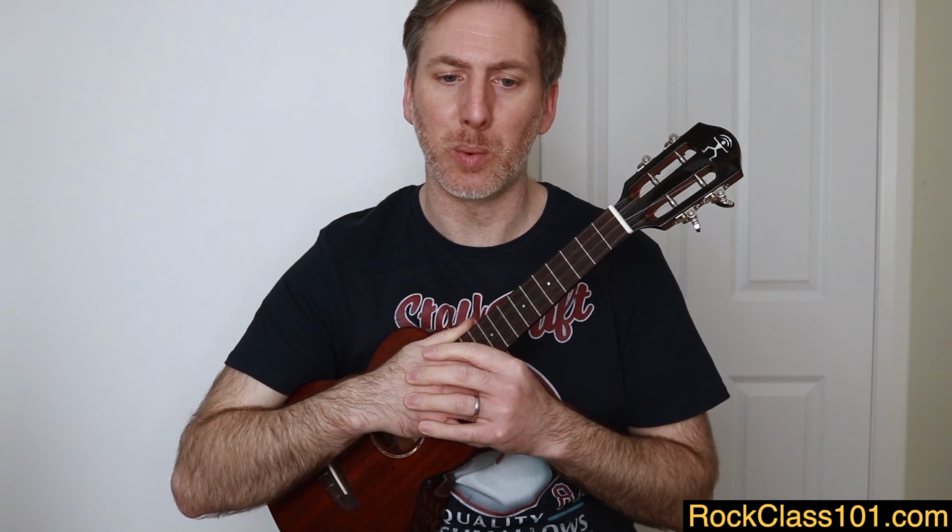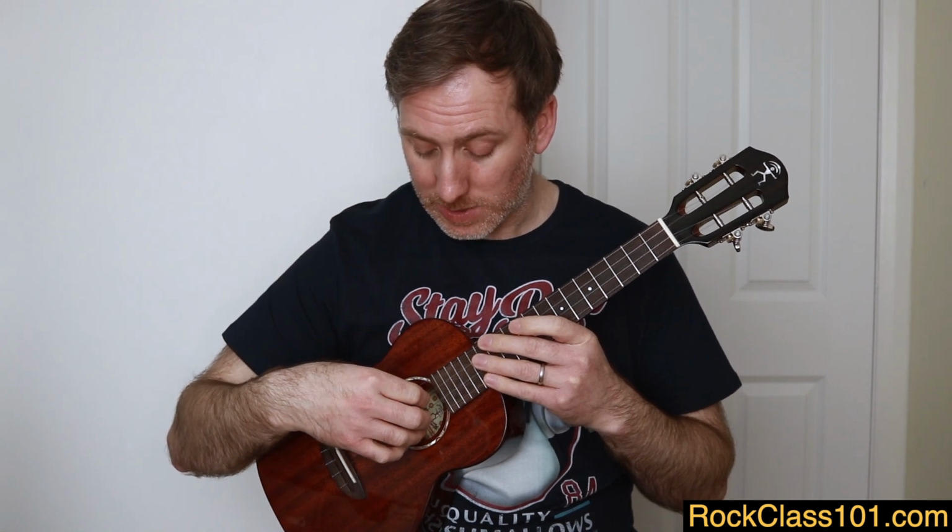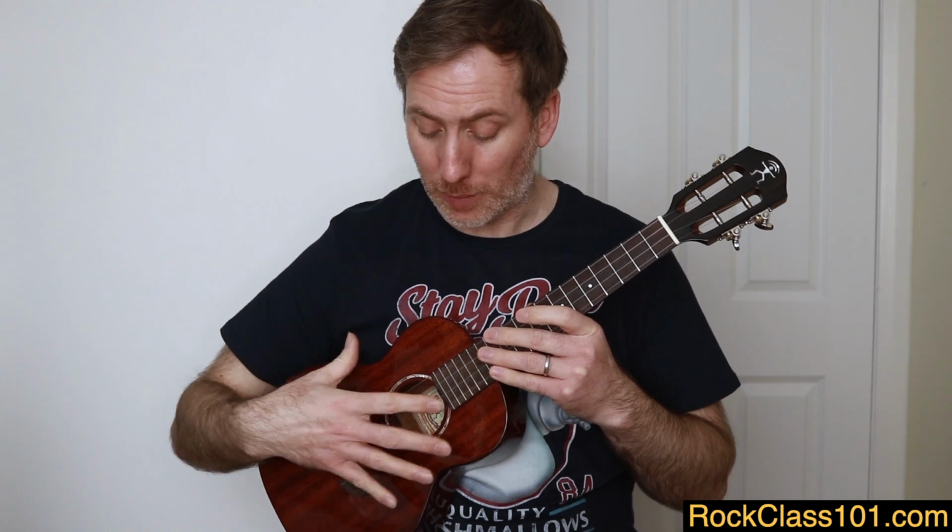It's all quite doable. In terms of playing it, we're going to be using mostly a finger picking style for this piece, and as usual I'll show you what I do with my fingers in terms of the right hand, but it doesn't really have to be played in the same way as me. This is just how I do it. If you have a more established finger picking style that you use, as long as it works and it sounds good, then you absolutely just do that if that works better for you.